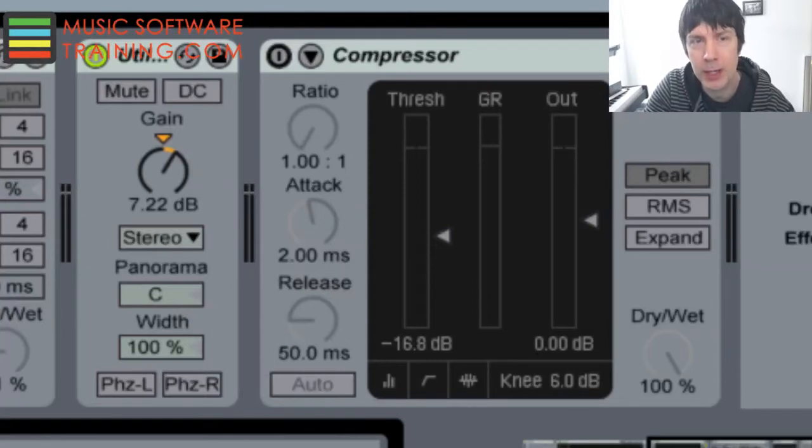So I had a question. I was going through my emails, and one of my students was asking about compression and trying to understand the way ratio works. And I decided, well, maybe this would be helpful to more than just one person. So I'm going to try to explain the way the compressor ratio works. All right.